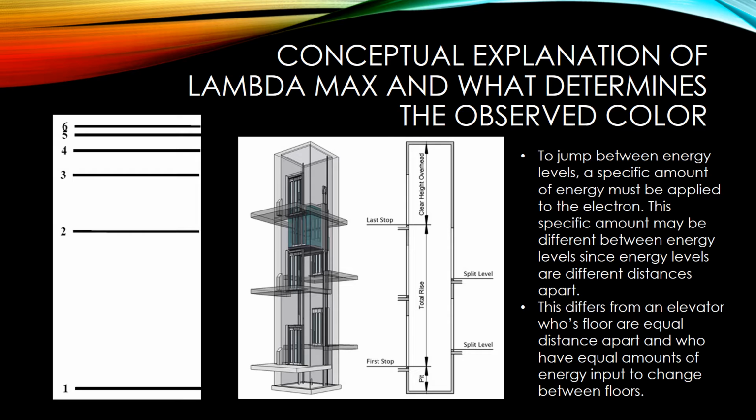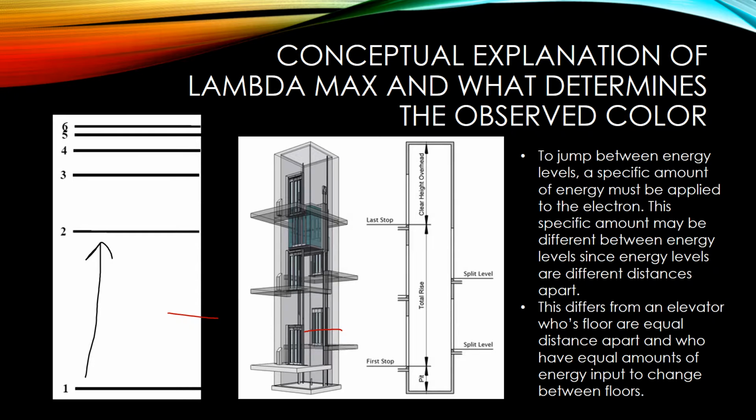Electrons can be excited just as elevators are able to take people up to another floor. Elevators will go up and down to specific floors based on which button is pressed. Likewise, depending on the specific amount of energy added to an atom, an electron will jump to a specific energy level. Additionally, just like an elevator, electrons will not stop between floors or energy levels as they require a specific quantity of energy to jump.